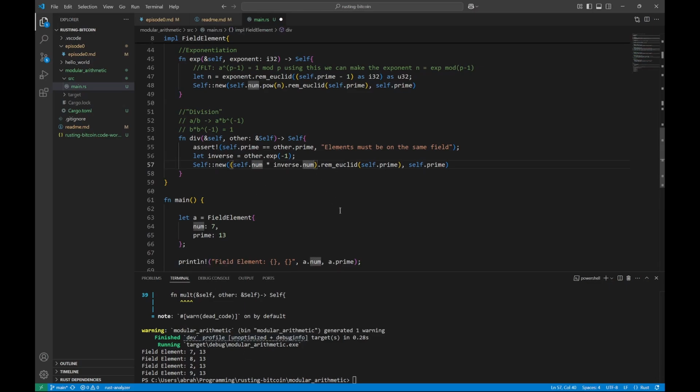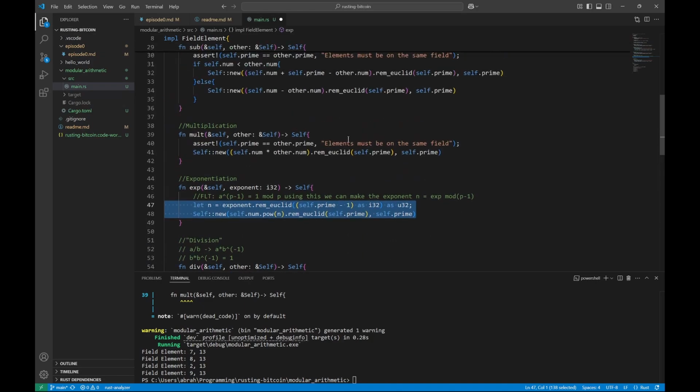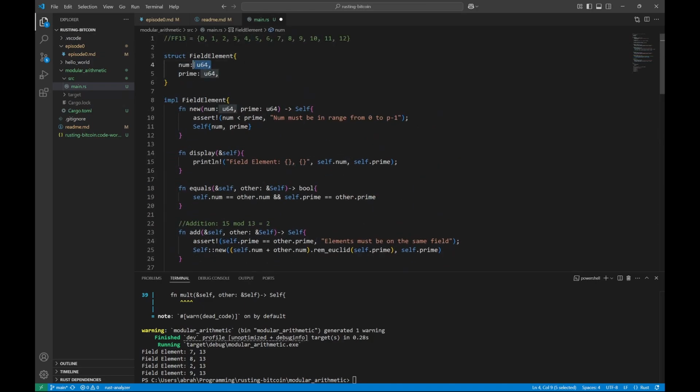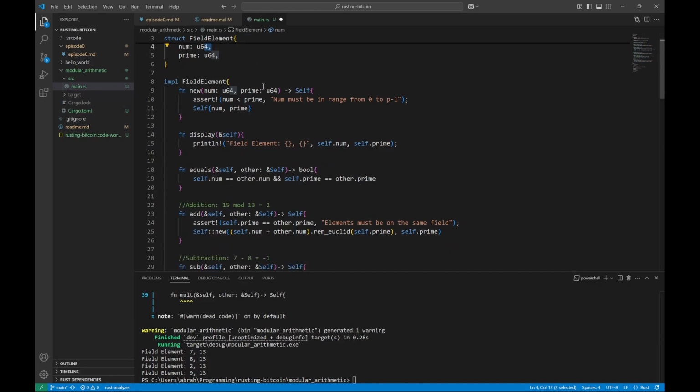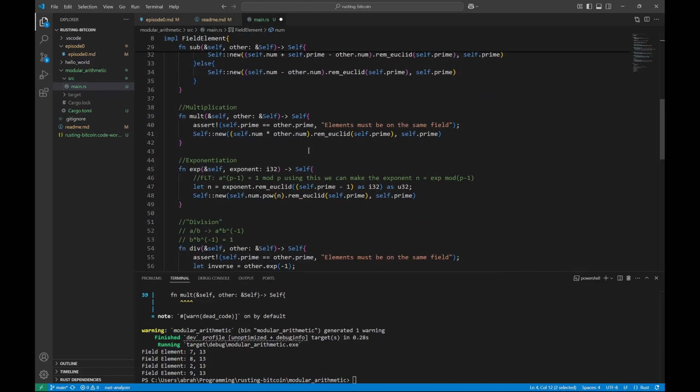And a couple other things are that the way we're doing exponentiation right now is probably not the best way to keep doing it. Since the numbers are small now, it should be fine. But as numbers get larger, and they do get larger for cryptography, same thing with the type unsigned 64, we're going to need to do something different. So we're going to need some optimizations and some changes to this basic library for modular arithmetic that we've built. And yeah, that's it. We'll leave that for another video.